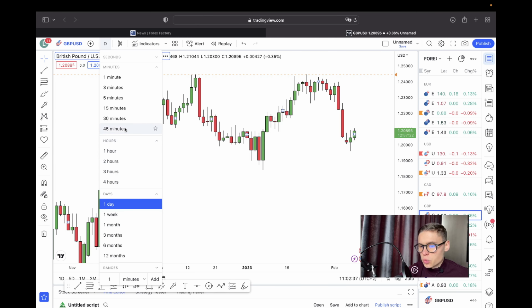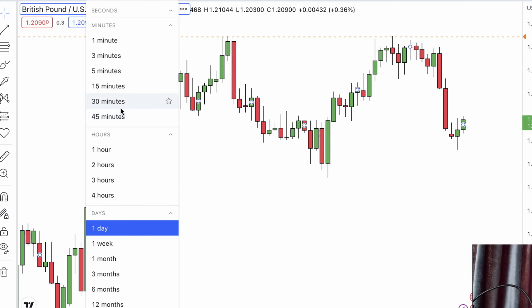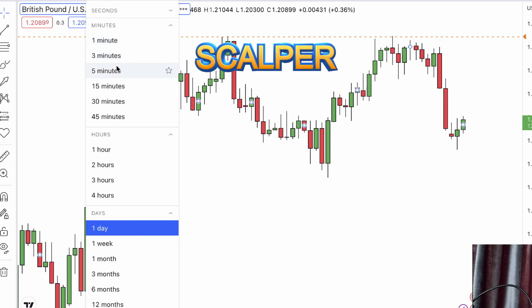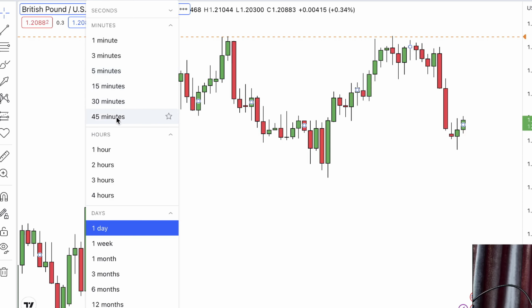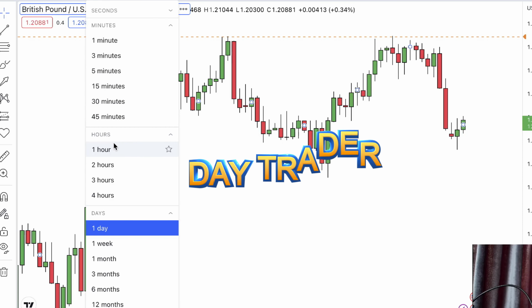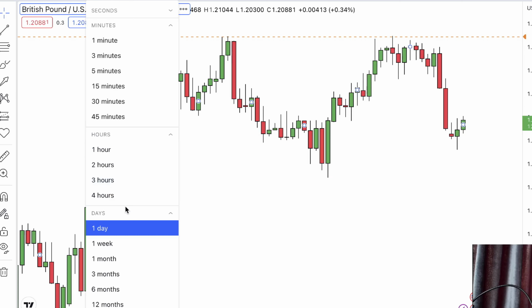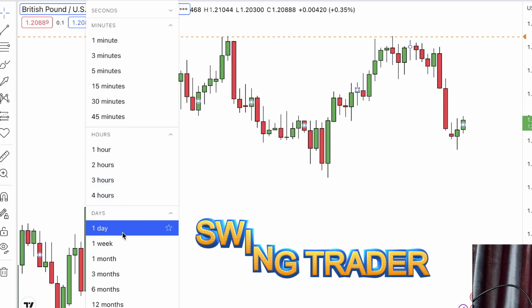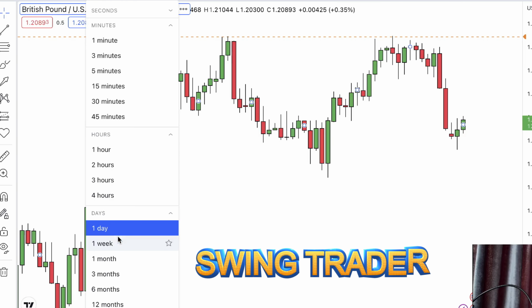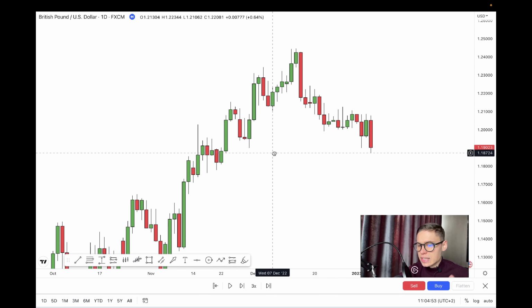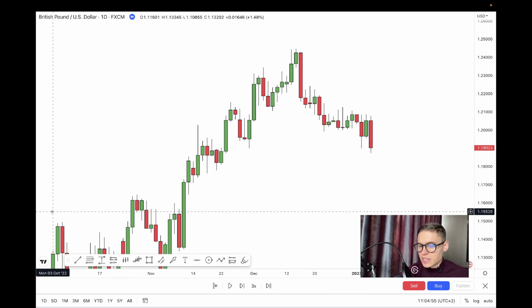Now, if you ask which time frame is the best, it really depends on your trading style. If you are a scalper, you will definitely be trading on 1 minute or 5 minute time frames, so basically small time frames. If you are a day trader like me, you will probably be using from 1 hour to 4 hours. These are the perfect day trading time frames. And if you are a swing trader or investor, you will definitely be using daily, weekly, or even monthly time frames.